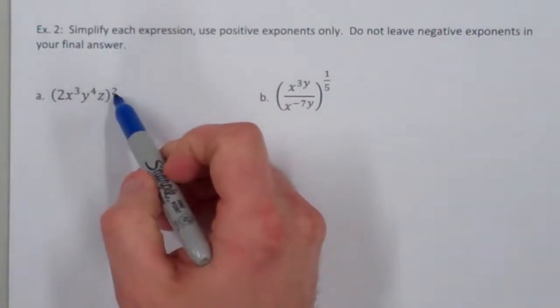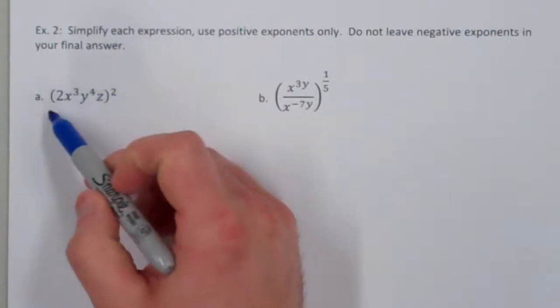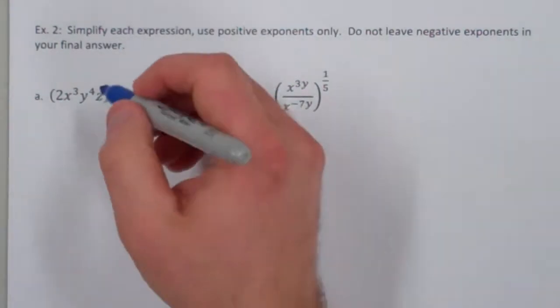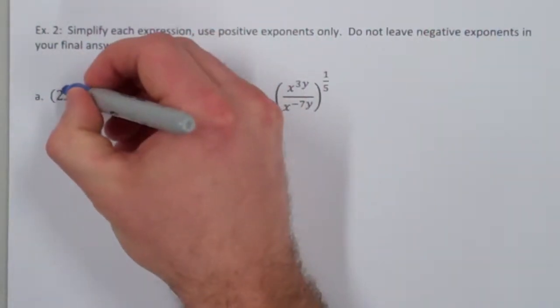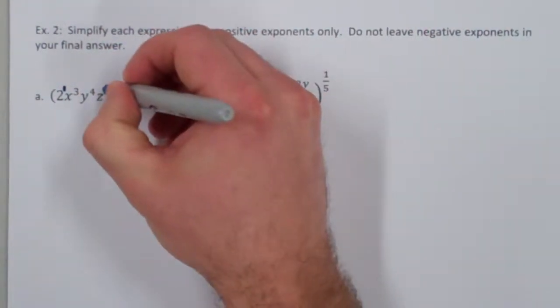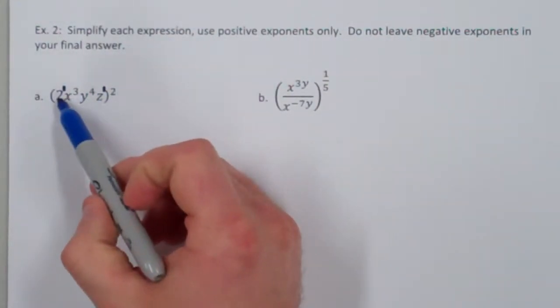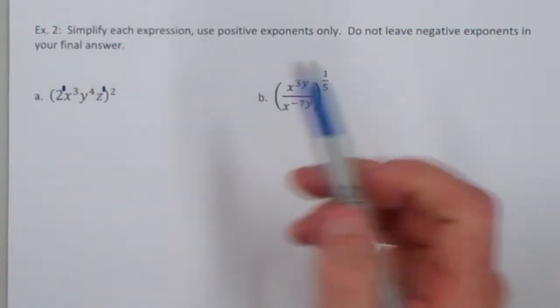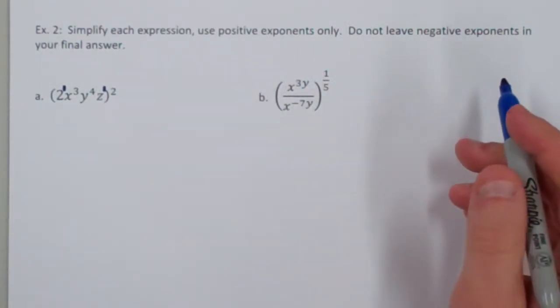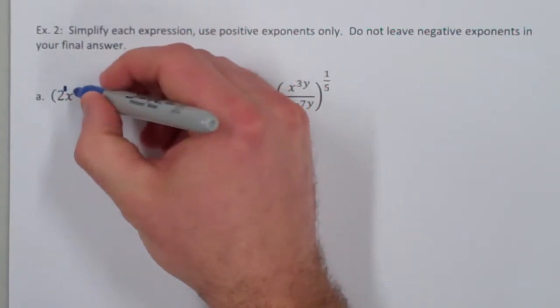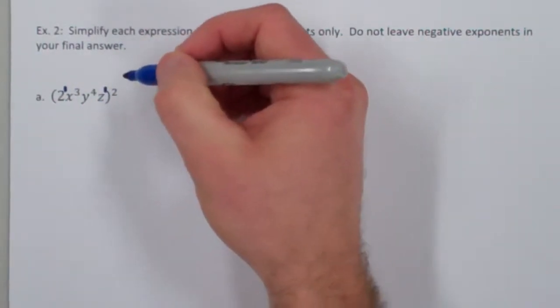In this case, we have a 2 hanging out outside these parentheses, and it's definitely in the exponent position. Right away, what we need to do is apply the power rule here. But remember, those power rules only apply to the exponents, never an exponent and a base. So write your little ones in there if you don't see an exponent. Every base should have an exponent. Then all we need to do is take this 2 and multiply it by every single exponent we see.